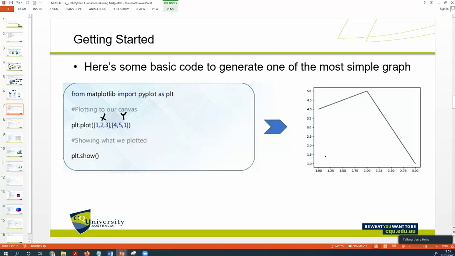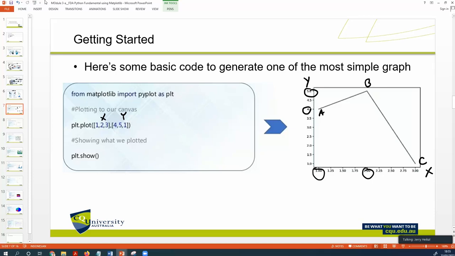So 1 and 4 is A, 2 and 5 is B, and 3 and 1 is C. Using Matplotlib, I would like to develop a plot like this. How do we do that?